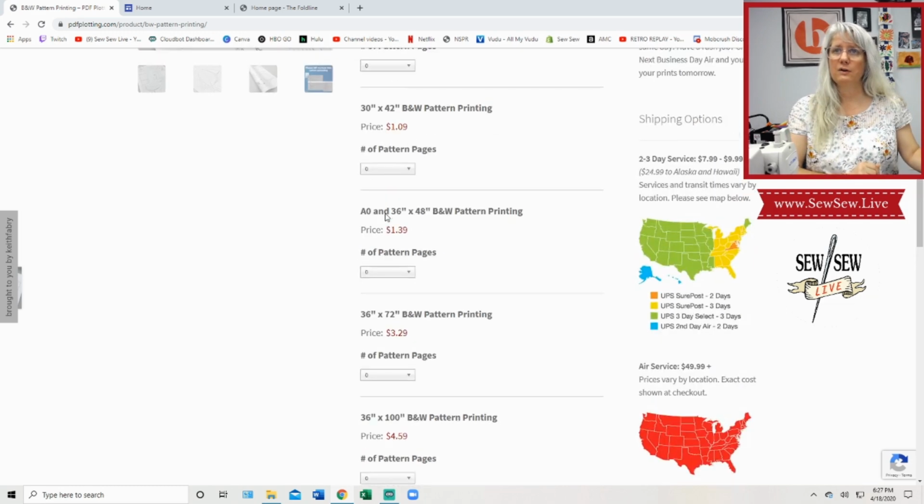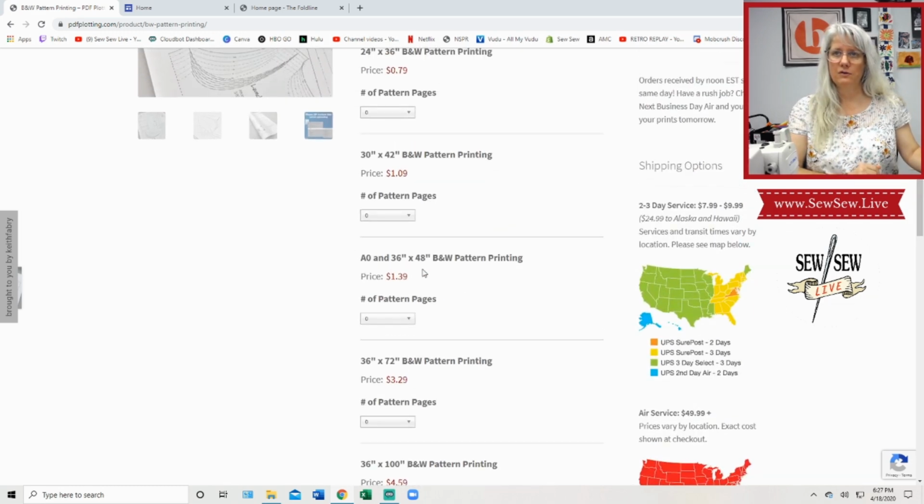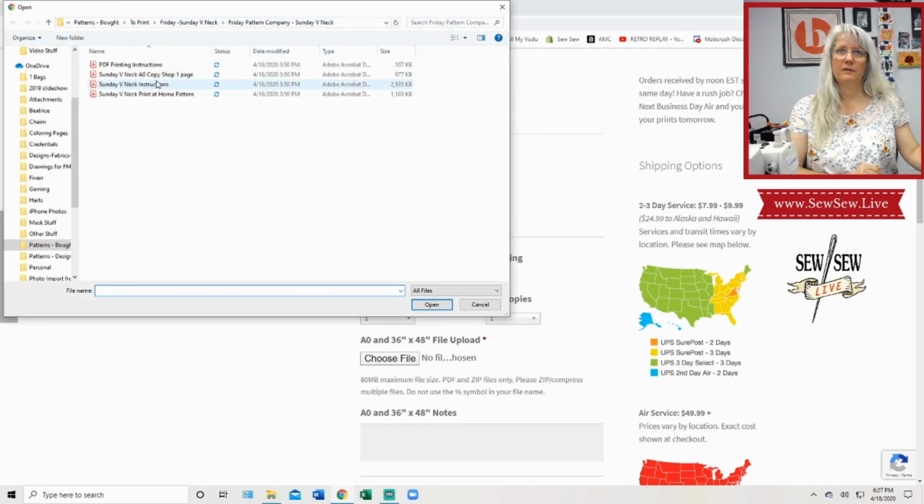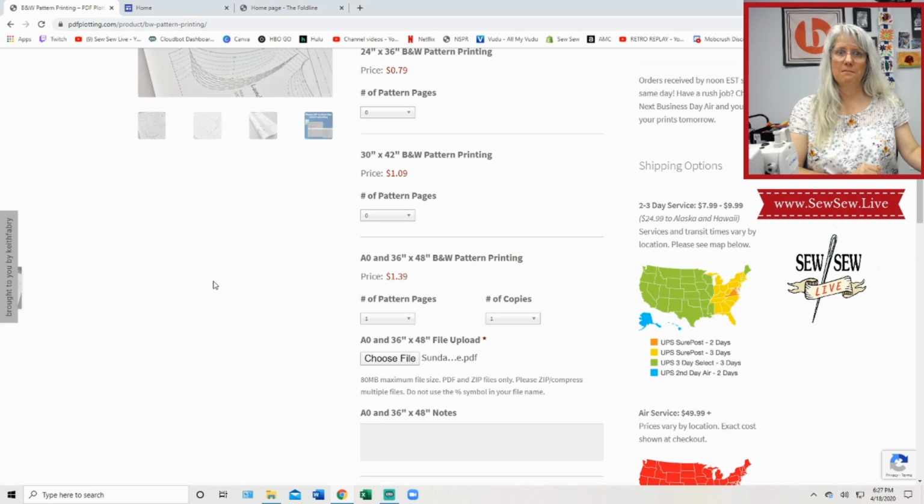All right, so let's focus on our A0 and 36 by 48. Same thing, that's what the A0 means. Now, we know it's one page, and we now need to upload our file. So there it is: copy shop. Make sure you upload the copy shop, not the print at home. And right here, if you want to put any notes, you can do so right there.